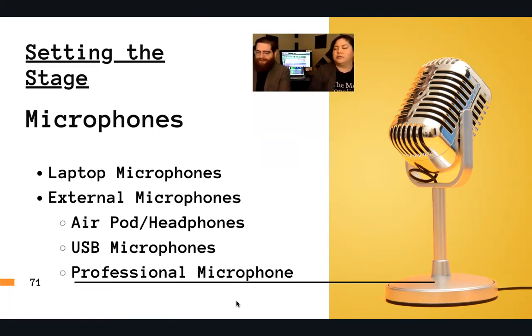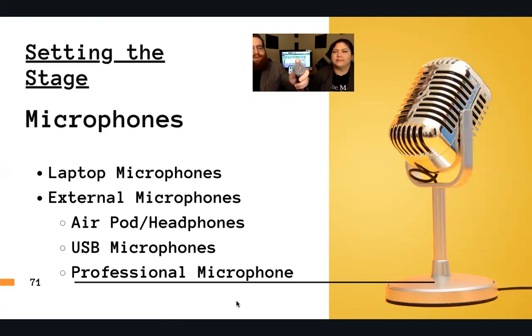Adam: So professional microphones are basically just the regular microphones you'll see on stage at performances. Band directors, when you want to talk to your audience, there's usually one on a stand sitting right there. Those are what we're talking about. They're not something that connects to your computer through USB. It's actually creating an electrical signal through the microphone, and that's being sent out to the speakers or to your recorder or your computer. So just kind of a general one. This is the one I set my wife up with for her live streaming classes and whatnot. This is just a Shure SM58, very common, very reliable.